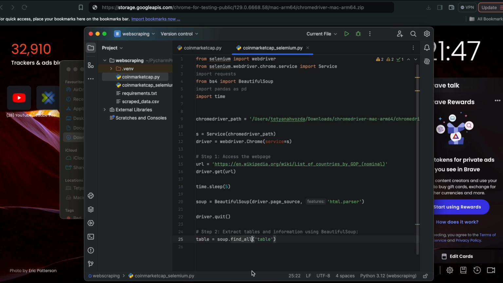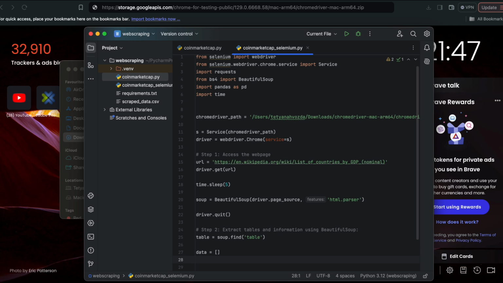Soup find table. We also need the variable data, where we will store our data. And we also need rows.